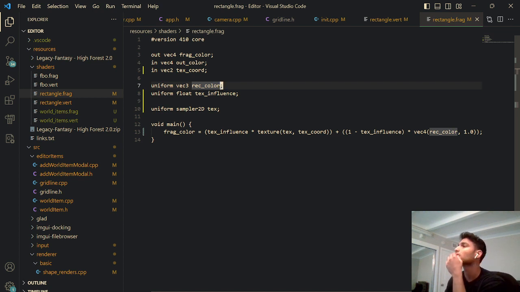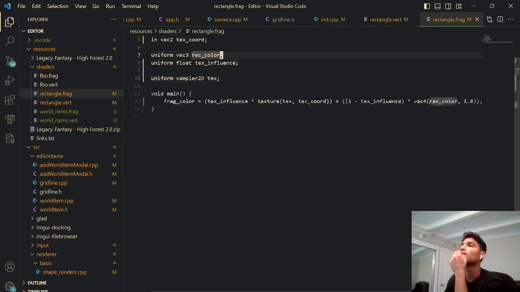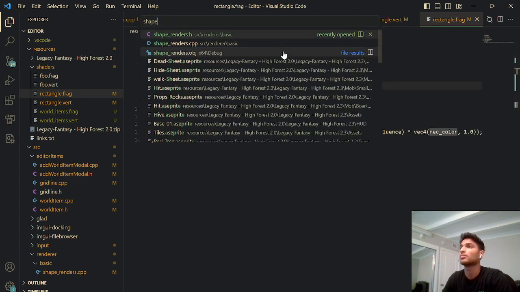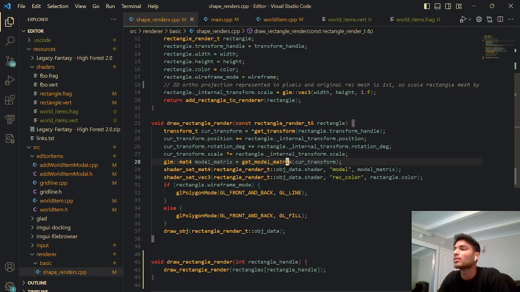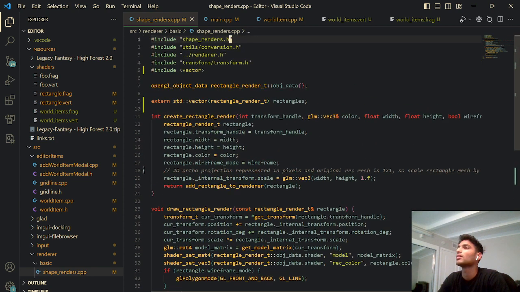In the actual render shape, renders FBP. Okay, we set the rectangle itself as a rectangle color. And we set the rectangle color in the OpenGL.